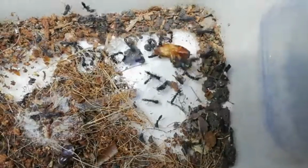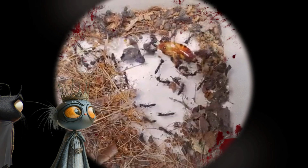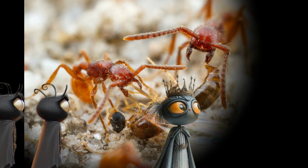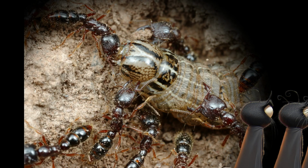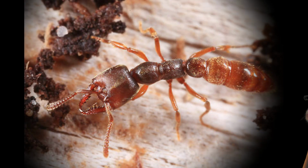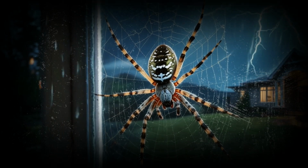Ants, on the other hand, have their own horrifying tales to tell. Take Adetomyrma venatrix, also known as the Dracula ant. These ants practice matrophagy, where larvae feed on the blood of their queen mother. Don't worry, she doesn't die from this gruesome act. Instead, it's a bizarre form of family dynamics that ensures the colony's survival. The Dracula ant's macabre lifestyle stands in stark contrast to the solitary predation of spiders, but showcases the many ways arthropods have adapted to their environments.